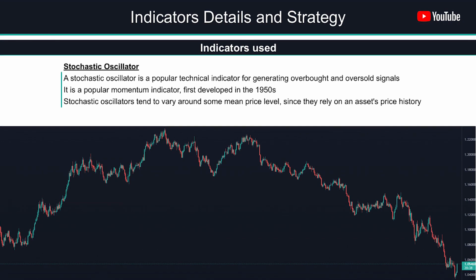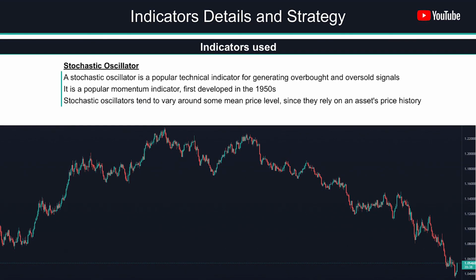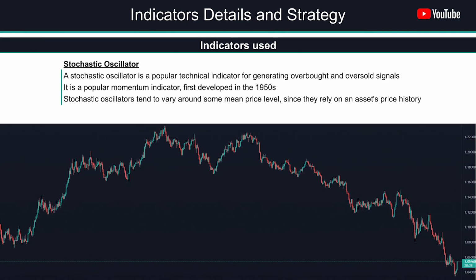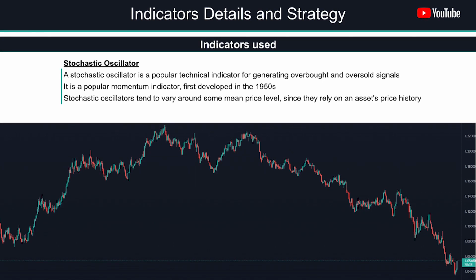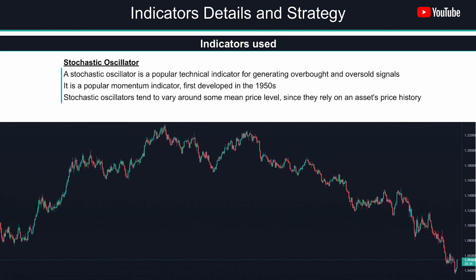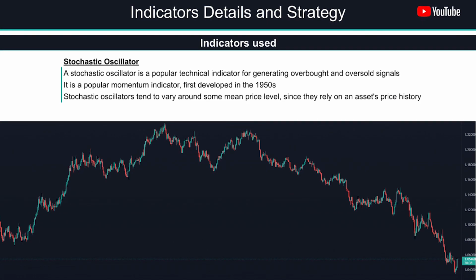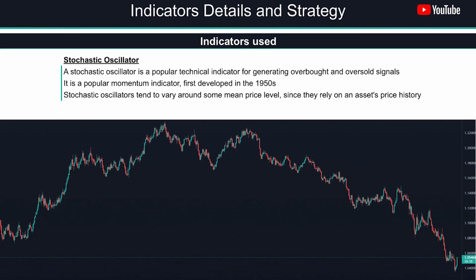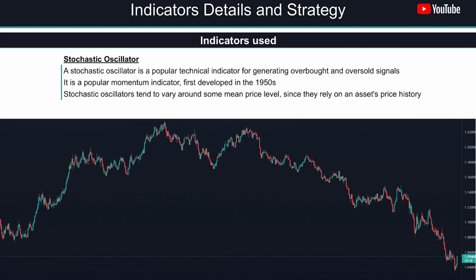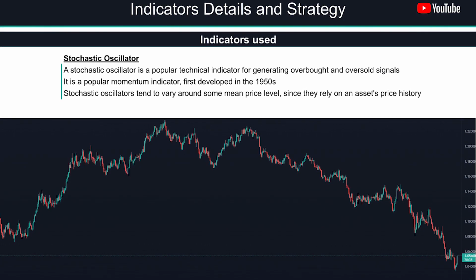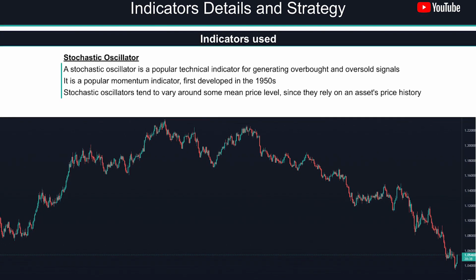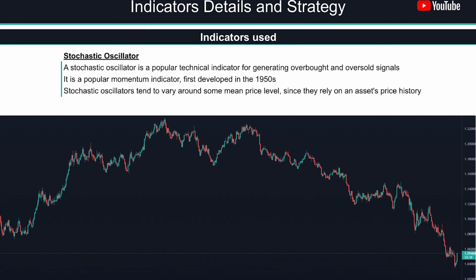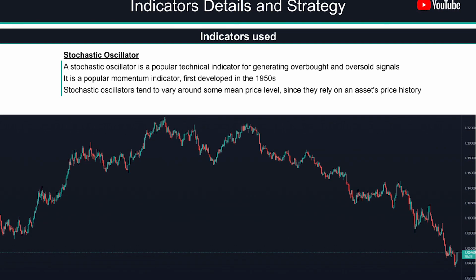The stochastic oscillator is a momentum indicator comparing a particular closing price of a security to a range of its prices over a certain period of time. The sensitivity of the oscillator to market movements is reducible by adjusting that time period or by taking a moving average of the result. It is used to generate overbought and oversold trading signals, utilizing a 0 to 100 bounded range of values. I'm now going to go into details as to what the stochastic oscillator tells you, but feel free to jump forward to the strategy chapter.